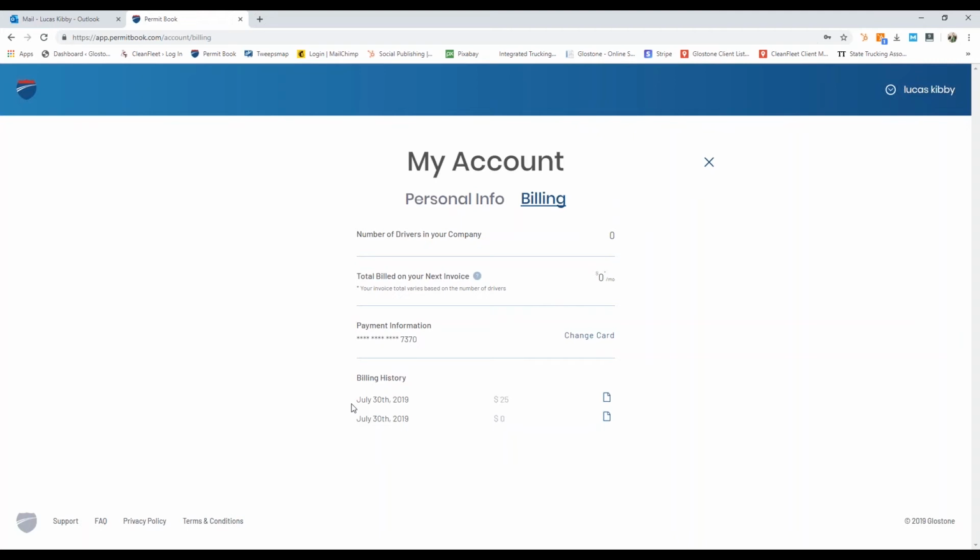So we selected tier 2 for 2 drivers. It's $25 charged for this first month, and it also automatically added me to a subscription. So it's $0 for starting the subscription this month, because it's applied to that first $25. It'll look into next month, telling you where you're at and applying again how much is on your next invoice. That'll be applied in the next month, on the anniversary of your account.